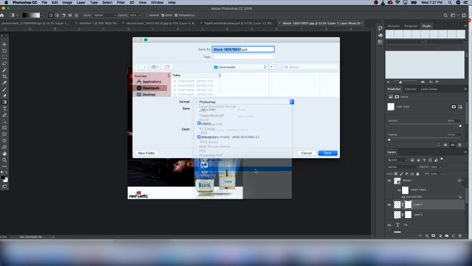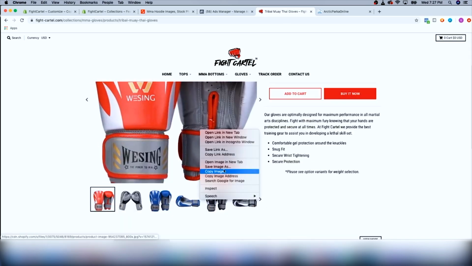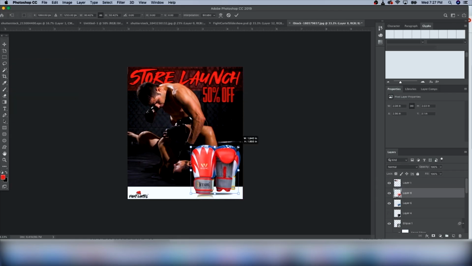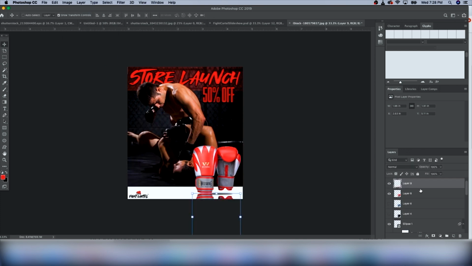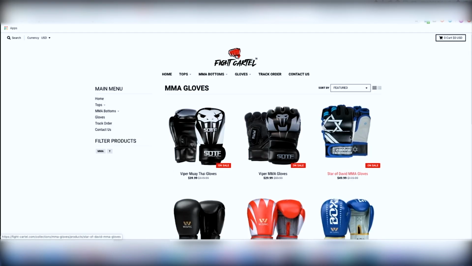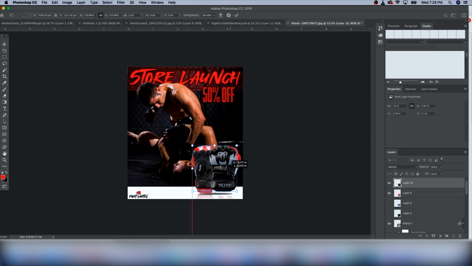We're going to save this as a different file because this is going to be the second panel of our overall slideshow. Alright, so now I'm going to speed up how I add in a lot more variations of different gloves. You want to give customers a feel that you have a lot of different product selection, as well as not overwhelm them too much where you're just spamming a lot of random items. This part's gonna be fast forwarded as the process is identical to what I just showed you 2 times, so I'll see you at the end of this.